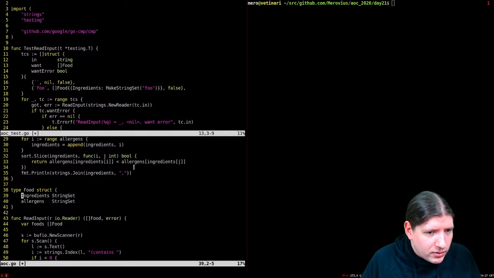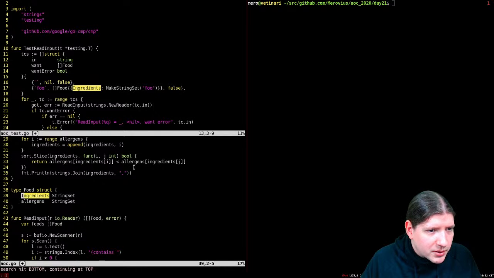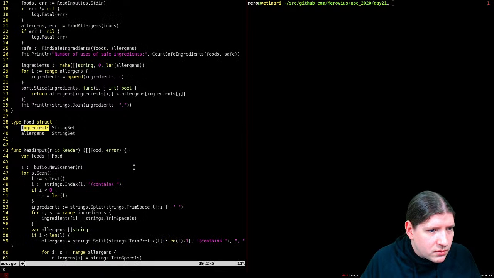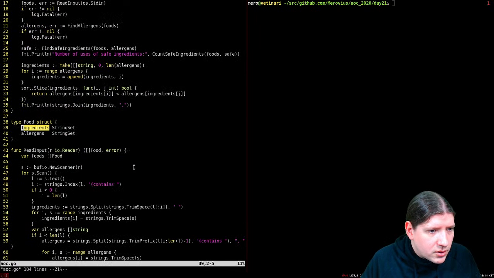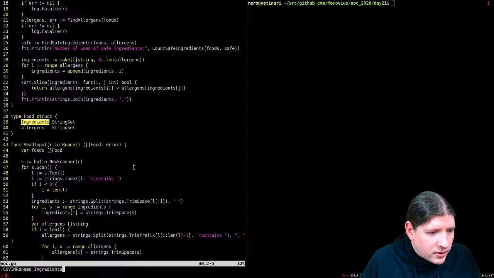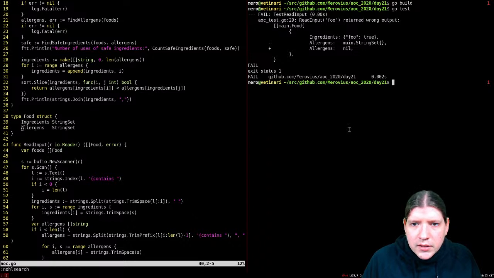Why does it open new things? I mean, it did what I wanted, but why does it open a new window? Yeah, it actually does the thing.